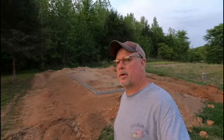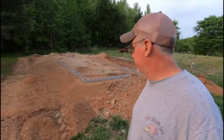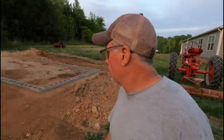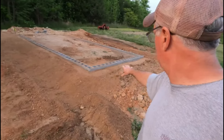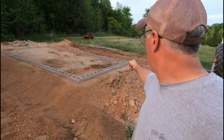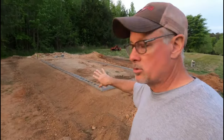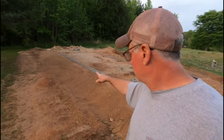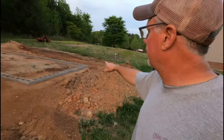All right, it is about 8 o'clock on Saturday night, and I think I got a lot done with the help of my tractor. It's a lot easier when you've got a tractor. I started tamping, or packing, the dirt around the edges, but I didn't want to go too much on this side because there's no dirt to keep the block from moving in. So I took the tractor and got all this graded and scraped down here and there.